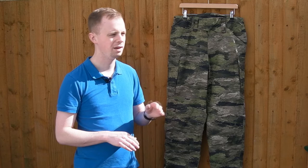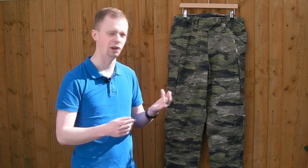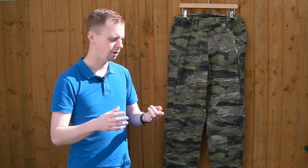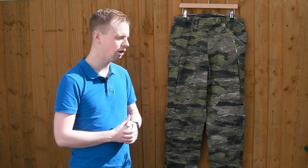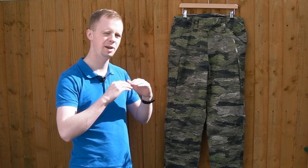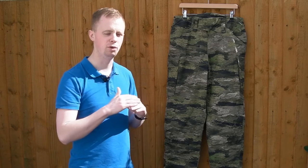The polycotton stuff is kind of the bottom end of what you would consider appropriate for duty, police, military usage. NyCo is much better in terms of resisting abrasion, general durability, keeping its colour throughout washes and just a lot of other important factors. It's a ripstop fabric and generally it'll last you and serve you far better and longer than polycotton will. Generally what will happen is you get stuff made in polycotton up to a certain price point, then once you spend above a certain amount you get into the NyCo garments, and that's really what you want to go for.